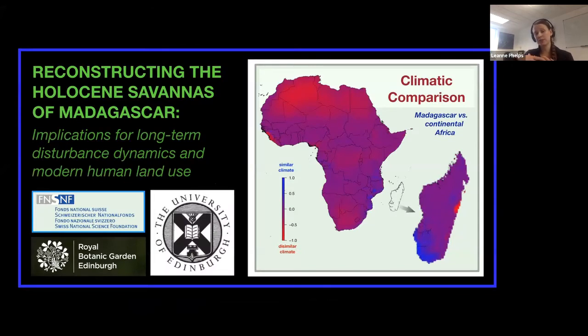The current work that I'm focusing on, I won't go into detail on, but it's making comparisons between these reconstructions I've just showed you in continental Africa and Madagascar. The reason I'm doing that is because agriculture didn't arrive in Madagascar until around 1,200 years ago. So it provides a really good comparison for us to look into changes in grassy biomes and whether this expansion does actually happen after the introduction of agriculture, or if it's occurring as a result of other drivers of change. If you're interested in that, feel free to ask some questions about that as well.